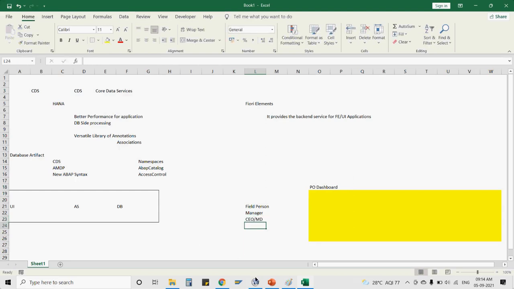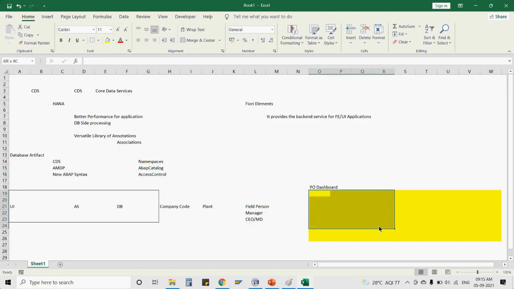Anyone can be the user of my application. If it's a field person working on a particular plant belonging to a particular company code, then all I want is that this person should only be able to view the data he is entitled to view, or is authorized to view. That is something we can achieve using access control.